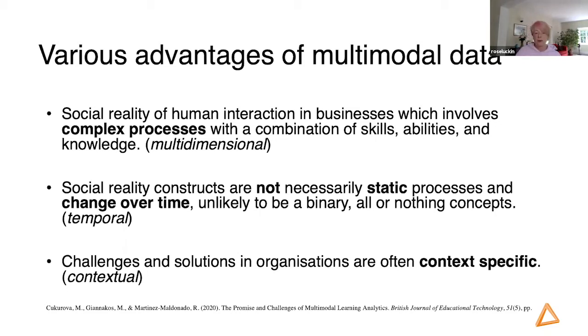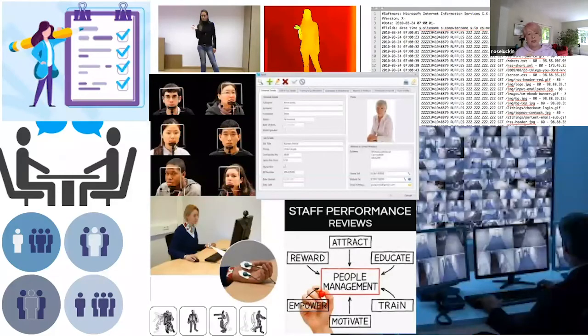So when I talk about multimodal data, what on earth do I mean? Well, here in this image are some different types of data that start to look at some of the multimodal aspects of data. And if we think about multimodal, what we're trying to say is it's about our different modes of interacting with the world. We see, we touch, we talk, we listen, we move, we gesture. These are all different modes of interacting.